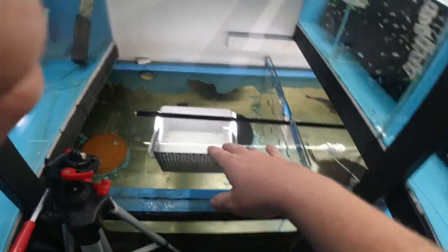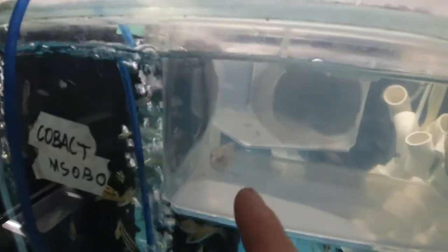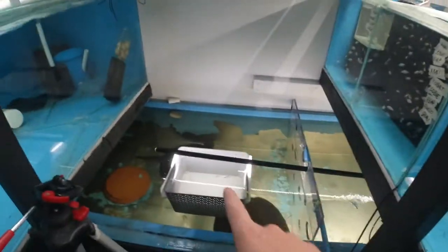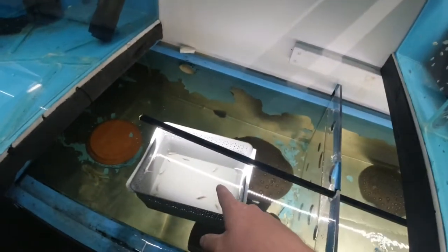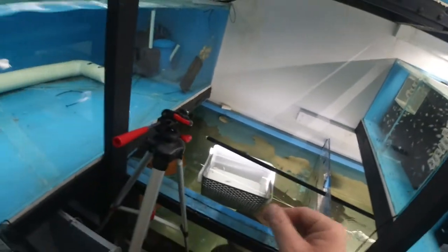So you may be wondering why I'm investigating this. If you look at this fish here, this is a flower horn. Can you see how it's starting to get the script in the side of it? That flower horn there was in the white tub 24 hours ago. So that black has shown up in the last 24 hours. By going to a dark tub, I'm hoping that the script will start to show up.